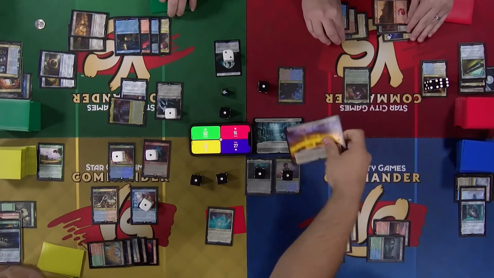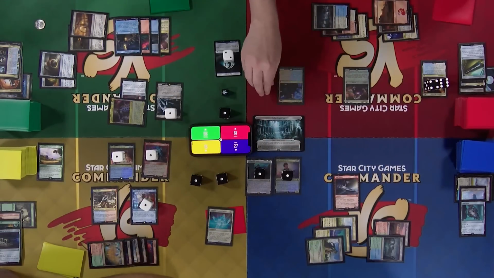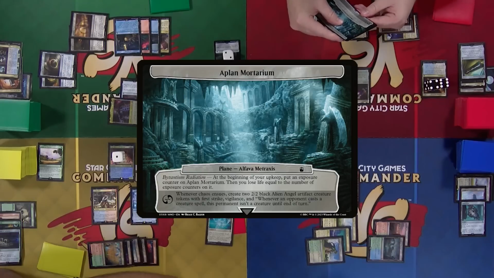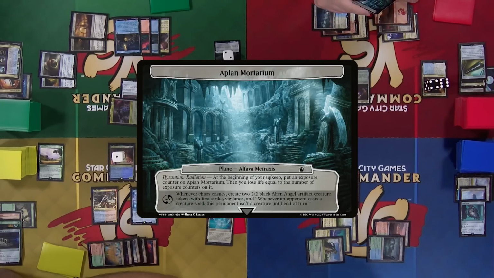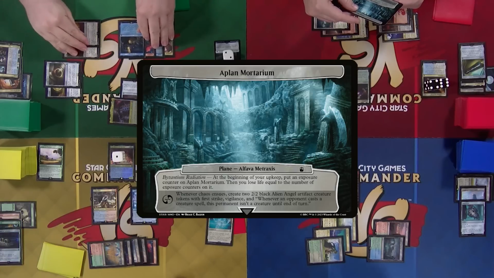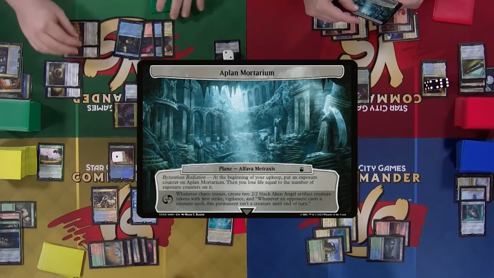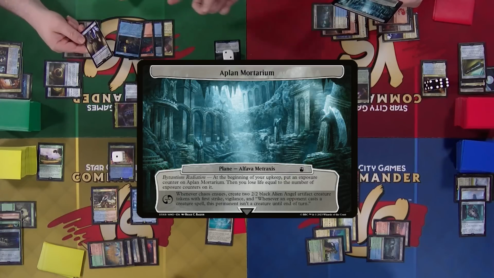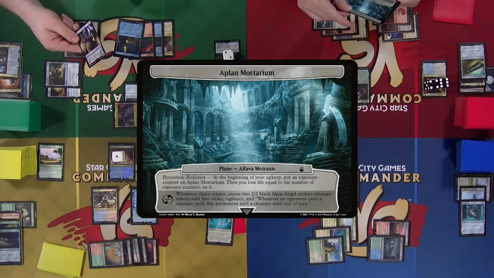Now we are in Applin Moratorium. You don't want to be here. Of course not. You almost sunk my battleship. At the beginning of your upkeep, put an exposure counter on Applin Moratorium. Then you lose life equal to the number of exposure counters on it. Chaos. Whenever chaos ensues, create two black alien angel artifact creature tokens with first strike and vigilance. It's the place we don't want to be.